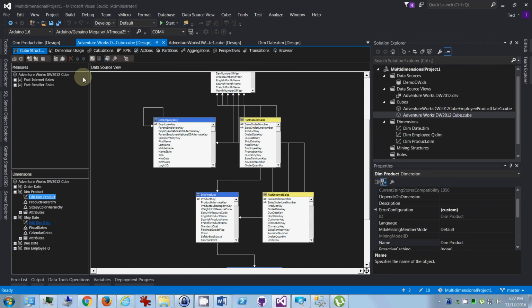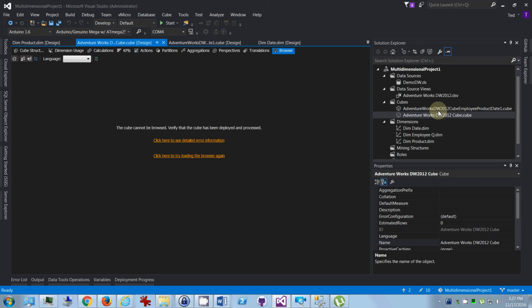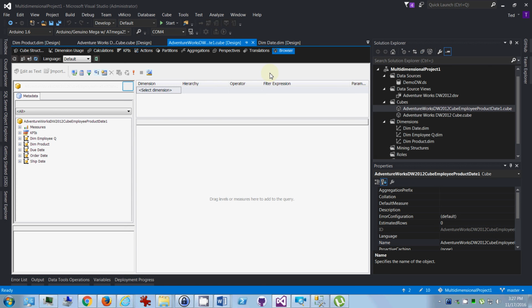And this would now be a good time to explore the data. So we would process and then go to the browser. I'm going to save time by going to the one we've already built, and so here is the cube. Then you hit browser, and here's the browser where you can drag and drop your measures and your dimensions in here to see if it's working, see if it's what you're intending.